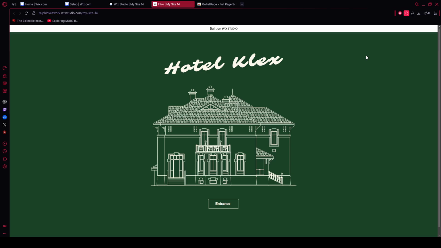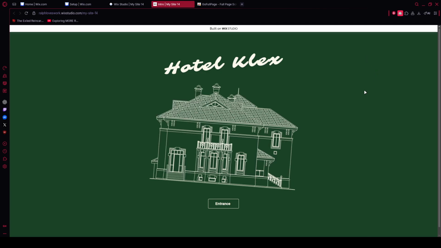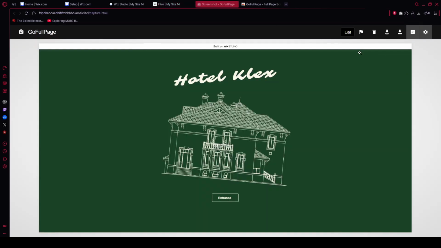Next, download your media assets directly from Wix. In your Wix dashboard, open Media from the sidebar. Go to Site Files to see the images, videos, and documents used on your website. Select the files you want, individually or in batches, and click Download to save them to your computer.